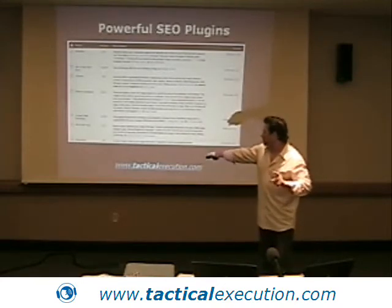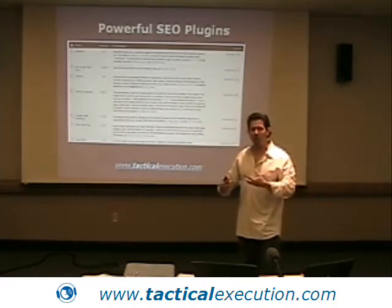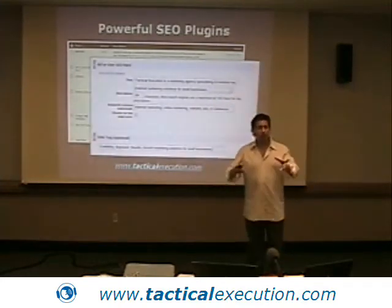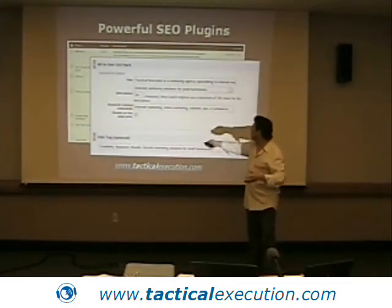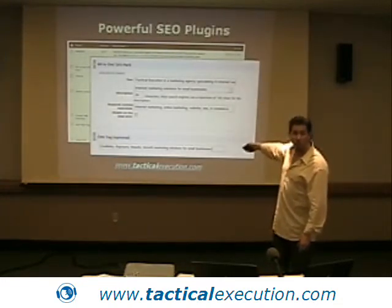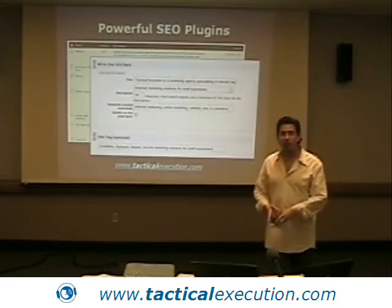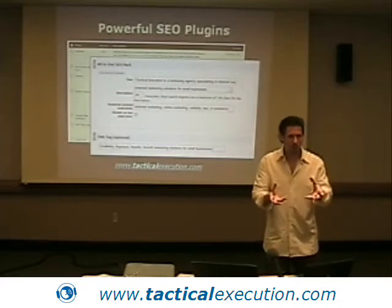And the second one is down here. That says SEO Title Tags, which overlaps the SEO pack to some extent, but it's got some nice features that can make things even easier. In fact, I'll show it to you right now. If you create a page or a post, you have these fields at the bottom of the screen where you can put in a title for the page, a description for the page, keywords for the page, and then a title tag. In other words, you're just feeding Google exactly what it wants.